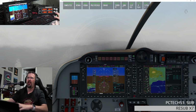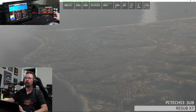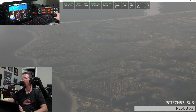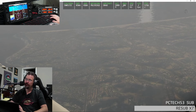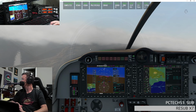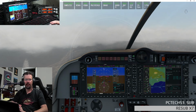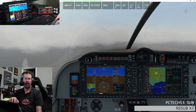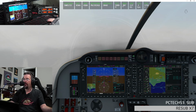Oh, we have a little bit of ground contact. Some expensive land right there. Okay, there we go. We're turning at Sadie to Ventura. If the left tank gets low, then transfer more from auxiliary. The left and right thing is just the way the G1000 presents the data. They did not reprogram it to say auxiliary and main. Okay. It's good to know. I probably should back off the engine just a little bit.